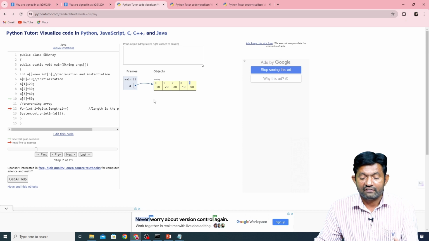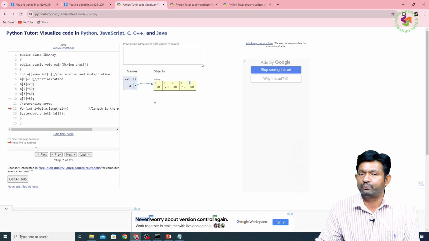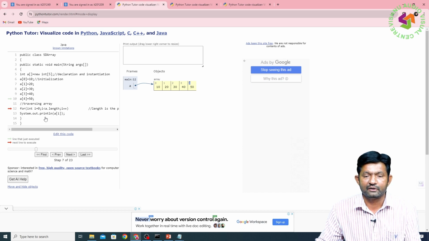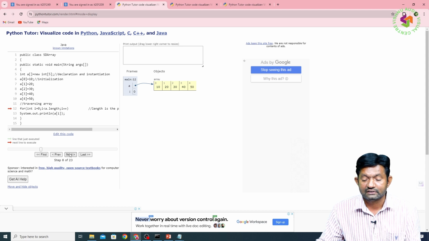To traverse or print the array elements, we are using one statement here, System.out.println, the print method, a[i]. a[i] means a[0], a[1], a[2], a[3], a[4]. Next, i is 0, a[0] value is 10. 10 is printed.